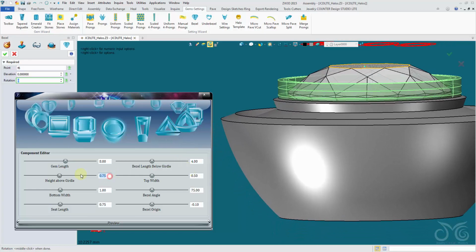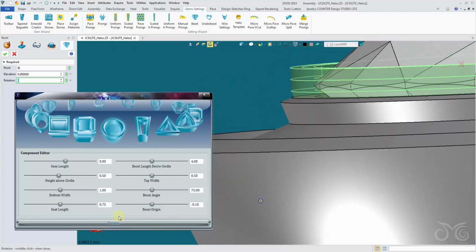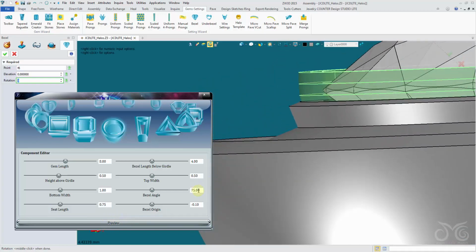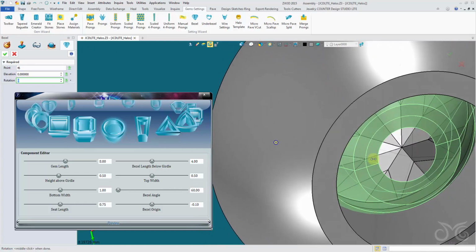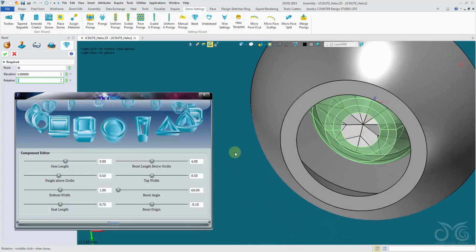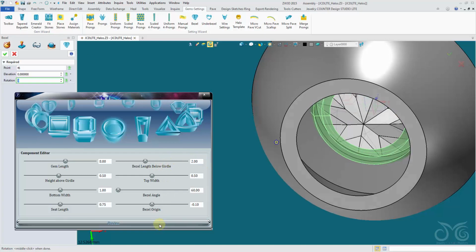Okay, I'll drop my height above girdle down again. Could change our bezel angle. We have the bezel coming down through our halo here. We could decrease the bezel length below girdle to get rid of that excess material.